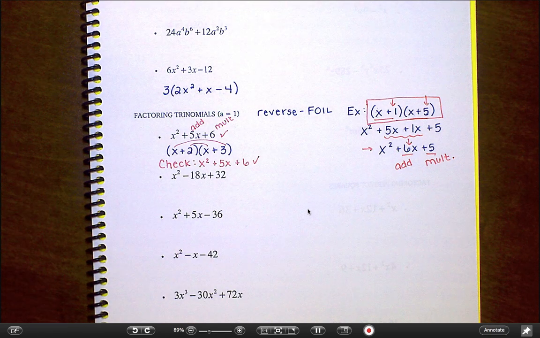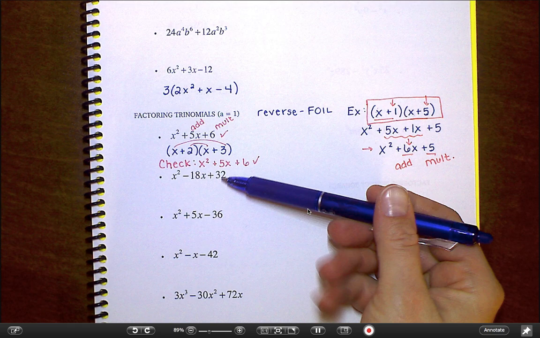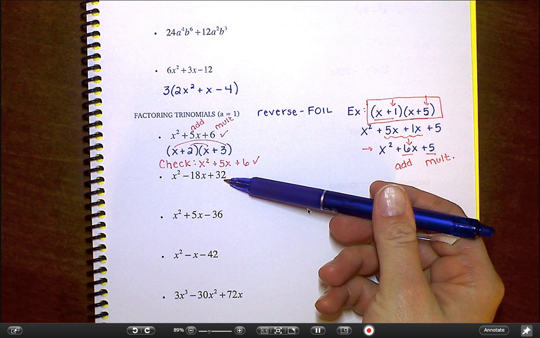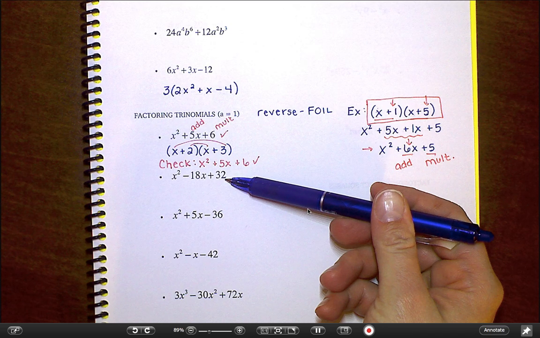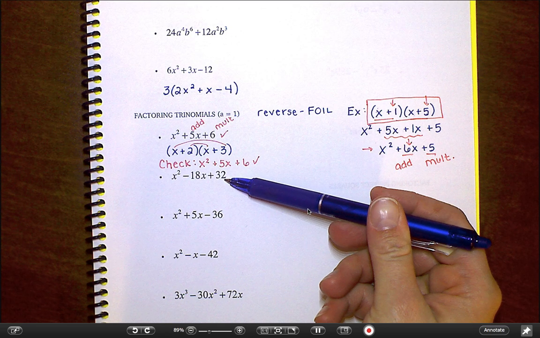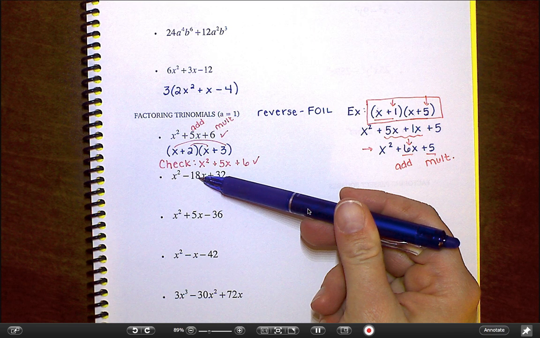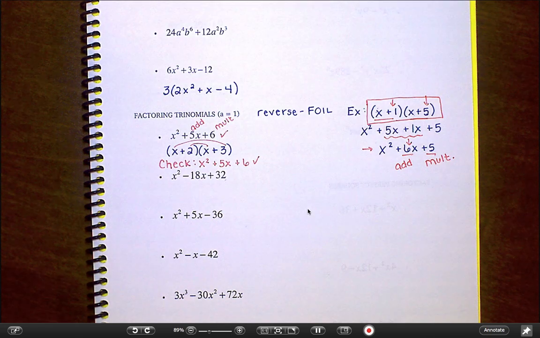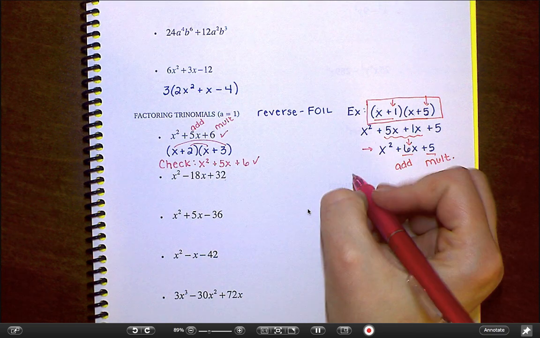Now, maybe you don't know the things that multiply to make 32 off the top of your head. And by the way, that's kind of where I always start. I start with this number and think of all the ways I could multiply to make 32, and then I find one of those combinations that would make an 18 there in the middle. So here's what you can do, and some of you may have it already. Some of you may know it off the top of your head, and that's fine. Like I said, I want to give you a strategy that would work if you didn't know it off the top of your head.